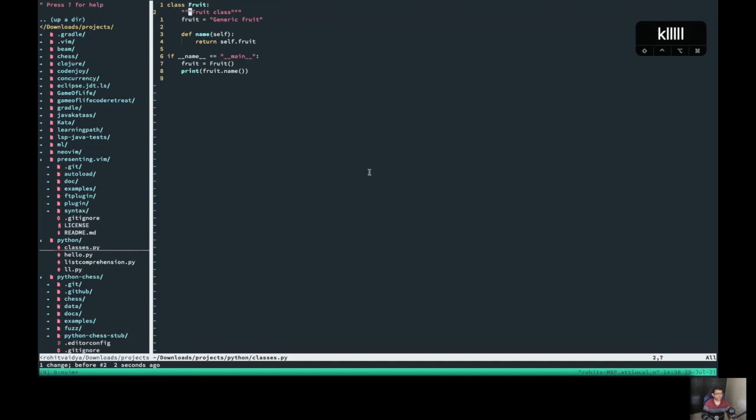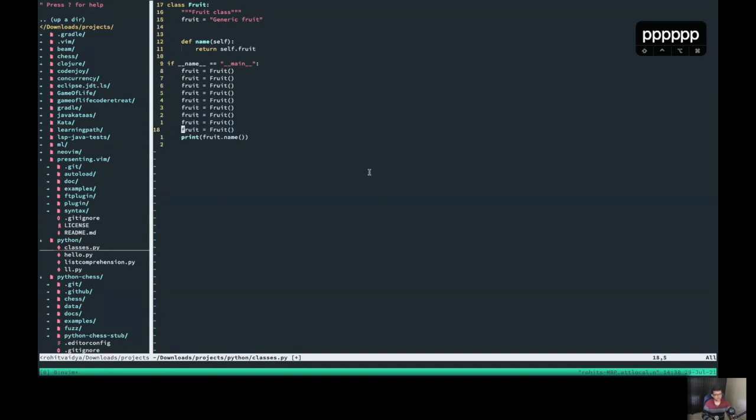I want to select this entire method, VIP, that is visual selection in paragraph. I want to press delete, delete, done. I want to copy this line, let's say yank, so YY is yank, P, you just keep pasting, done. I want to delete the top 8, D8K, done. So delete 8 lines upwards.